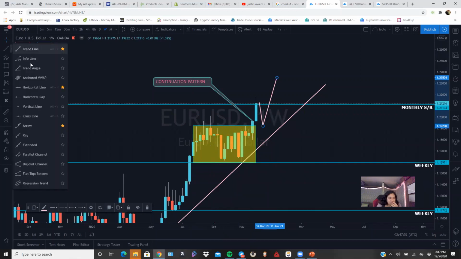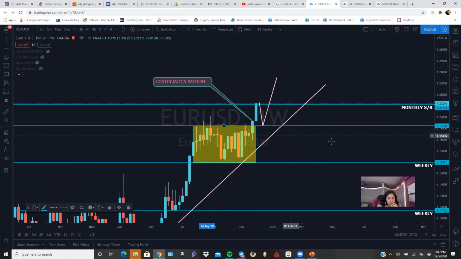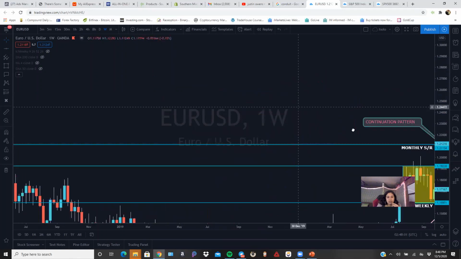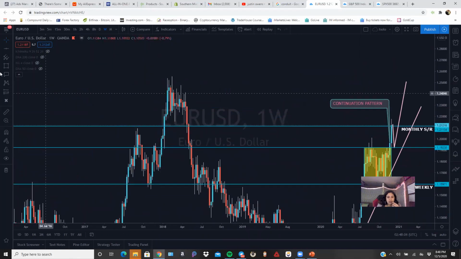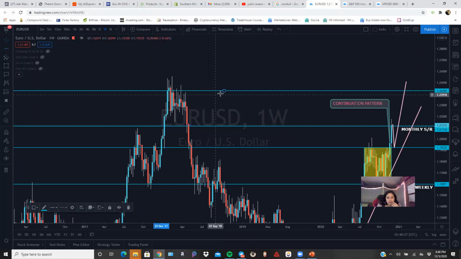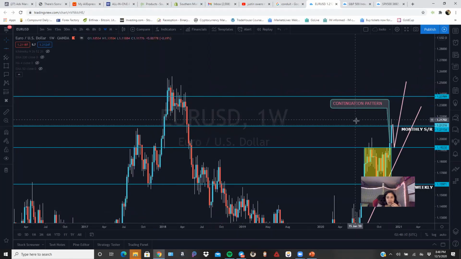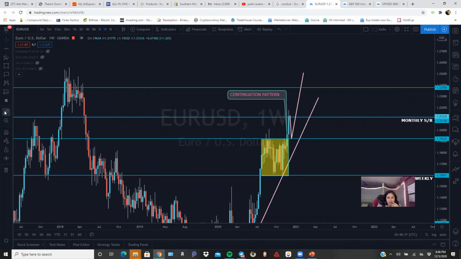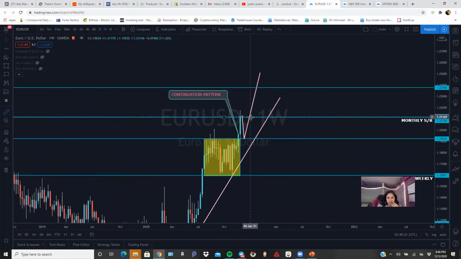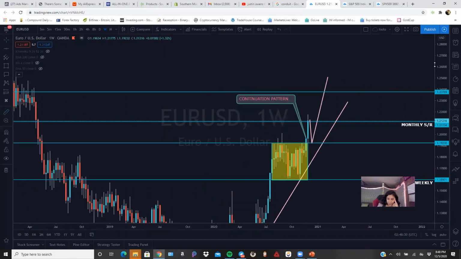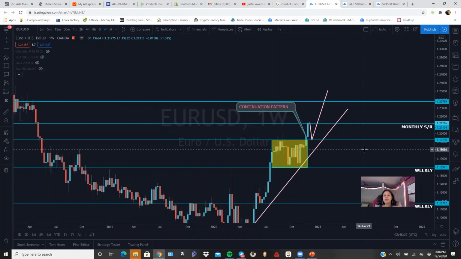Let's add another resistance line and then do the continuation, right? And let's say you didn't want to overextend. Okay, you got another resistance here. That's okay. You don't have to overextend, but you know for sure if it's breaking out and it's going up, it's at least going to cover this all the way up to here where it resisted. Okay, and how much is that? How many pips is that? 264 pips. I'll be damned. 264 pips. All right. So be looking out for that.